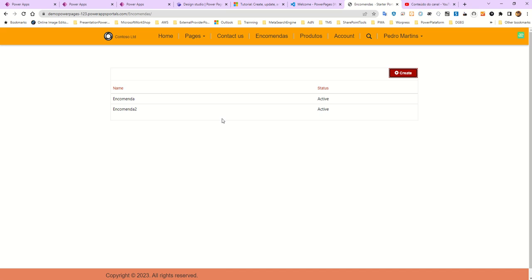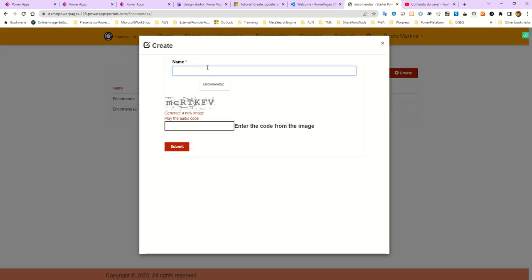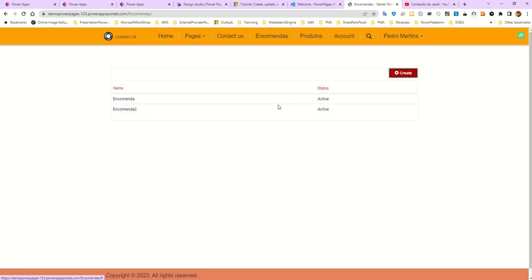So guys, for now, I want to create a form to put to my entity in the Dataverse entity created before. I want to make a creation. How to do it, right? What you must do to create a form, the create form, inside your Power Page portal. How to do it? Let's see now.